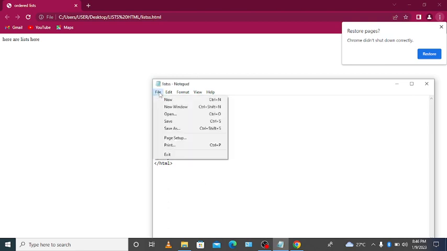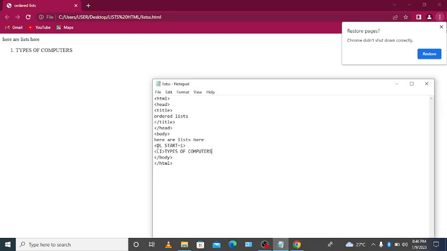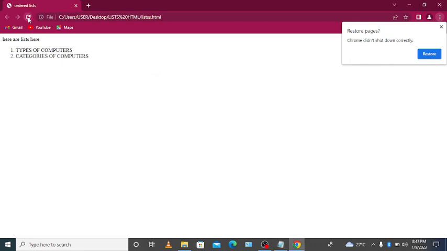You can go with the shortcut Control S, or you go to the save button. So it's creating the list as number 1, and it is following the trend of ordered list start equal to 1. So if I proceed to another one, again li, then I type categories of computers, then I save this. It's going to give it number 2.